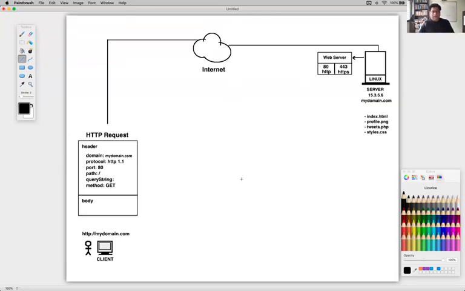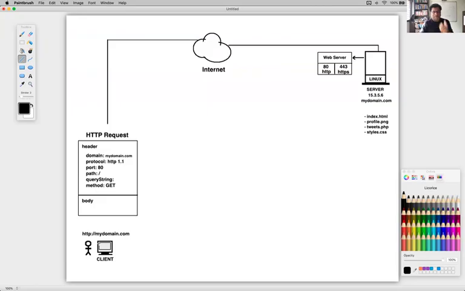So in short, look at the big picture. I'm on a client machine. I've opened a browser. I've, let's say, written something like http://mydomain.com and pressed enter. Behind the scenes, the browser has created that request, and the request has been sent to the server. The server has passed that to the web server, and finally the request has reached the web server precisely. The web server, upon receiving the request, tries to digest what exactly the client is looking for.